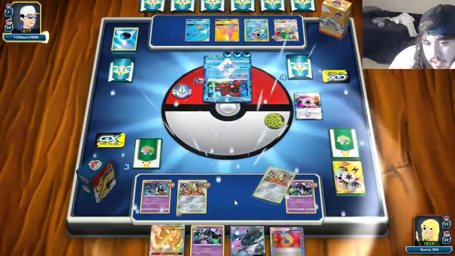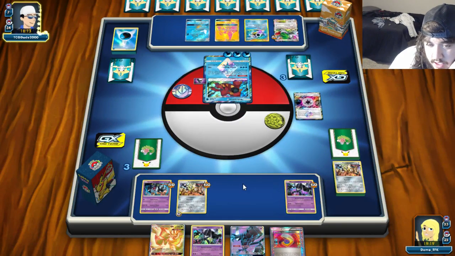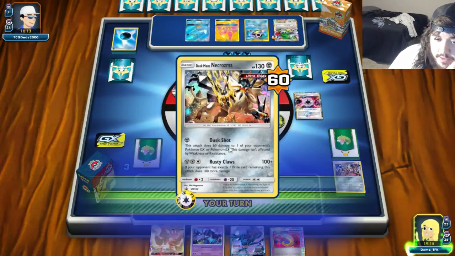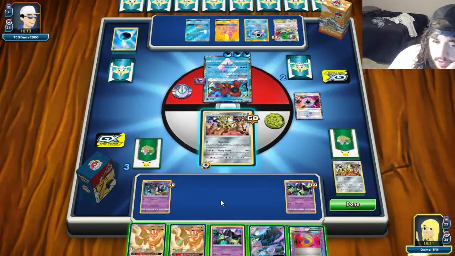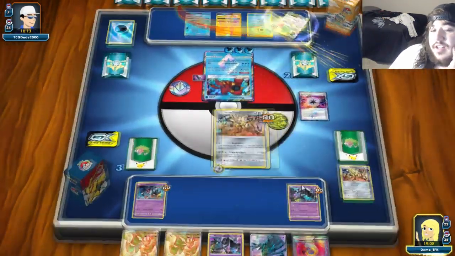Okay. Goes down to three. Goes down to two. We set up this guy. What do we do now? What do we do? I don't know. Like, we go down to one Prize card.